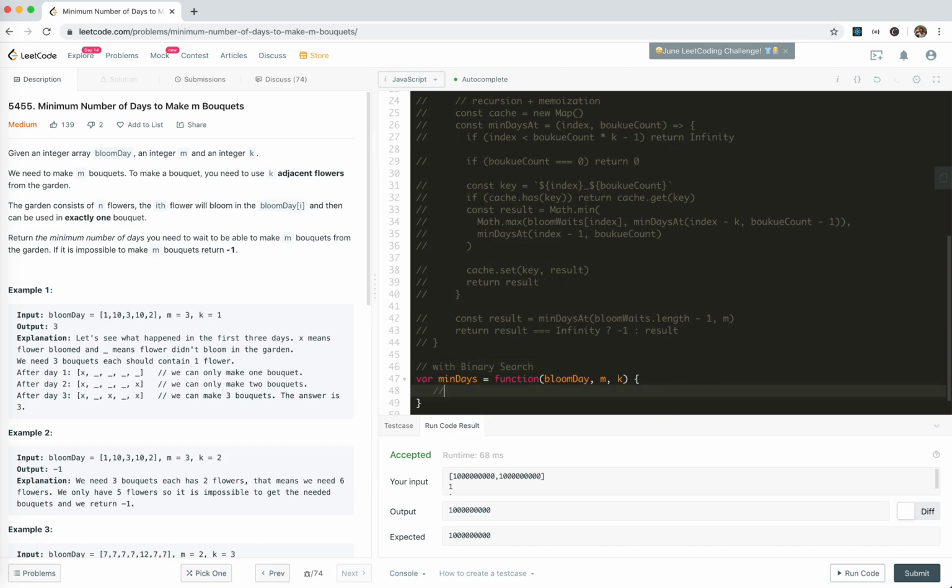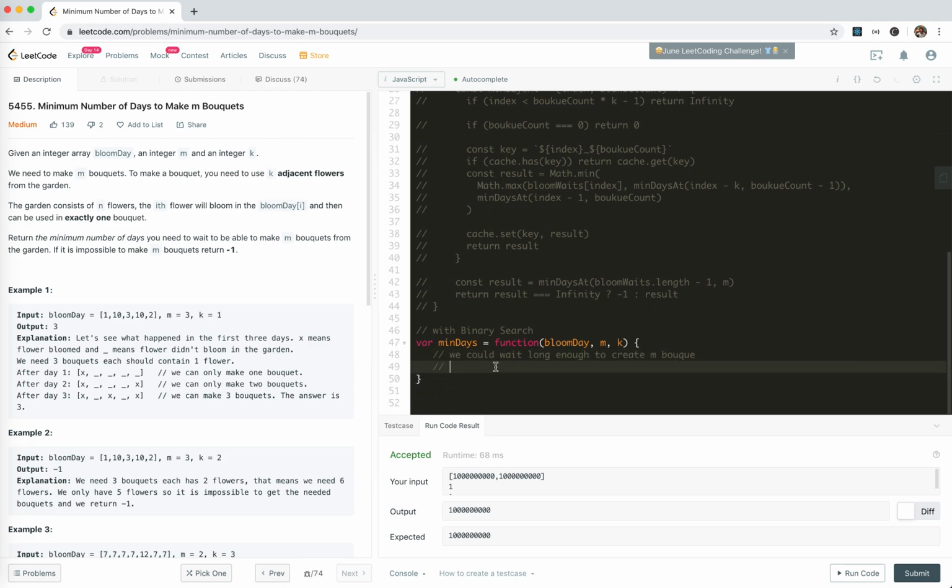So the key point is we could wait long enough to create a bouquet. Yeah, the days are finite. Binary search. So first we get the max. We loop through all the bloom days, get the max day, so it's linear time.